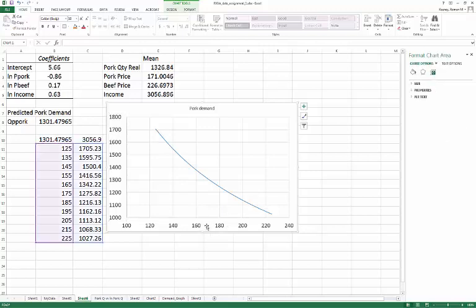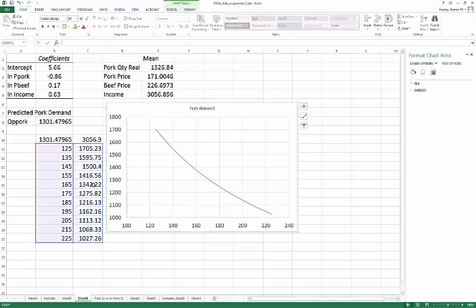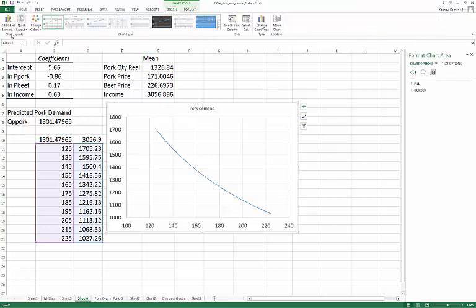The last thing I want to do is add labels to each axis. That happens by going to design. While your graph is active, right? If you click out here in the spreadsheet, the graph goes inactive. But if you click on it, it becomes active again. It highlights the data that's in the graph. You can click on design, and it says add chart element up here at the top left.